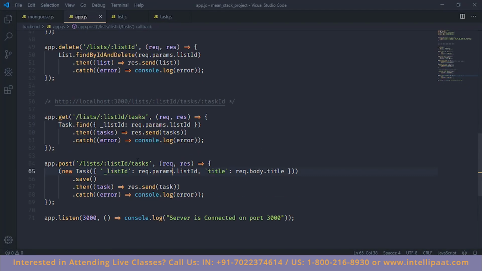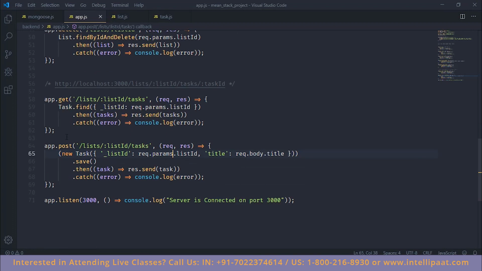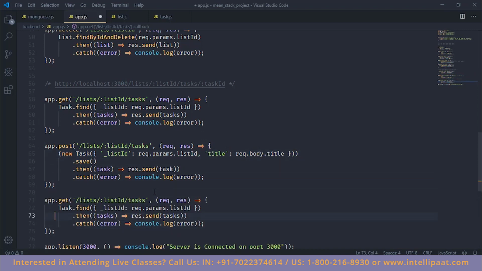Okay, now we have gotten all the tasks, we have saved the tasks. Now we need to get one task, so it would be similar to this. Just copy it, paste it. We get lists, list ID, tasks, and task ID, and the list ID is this.